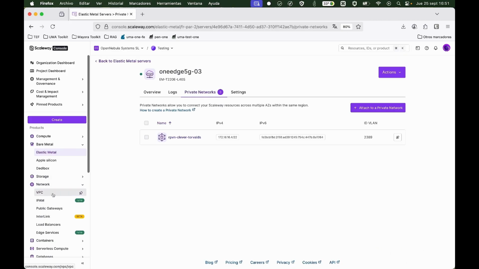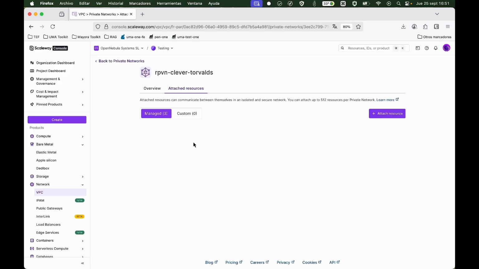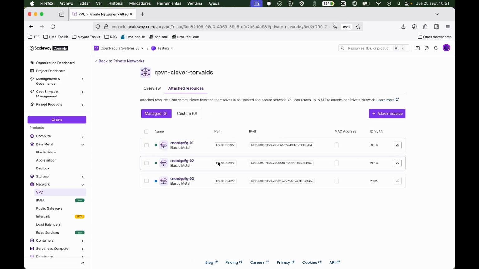If I navigate to the VPC settings, I can see the private network and the IPs assigned to the servers with their own VLAN.